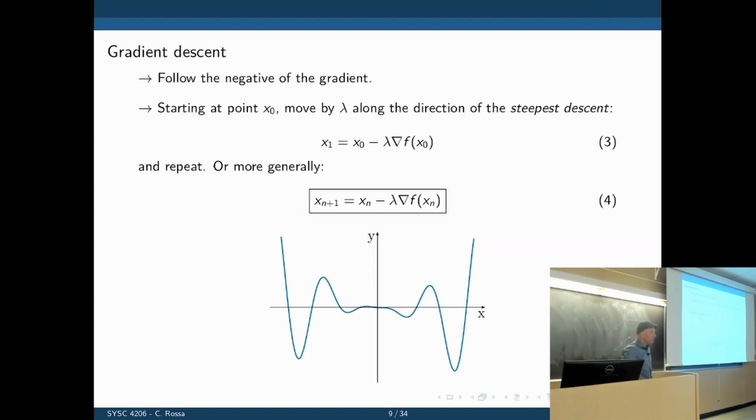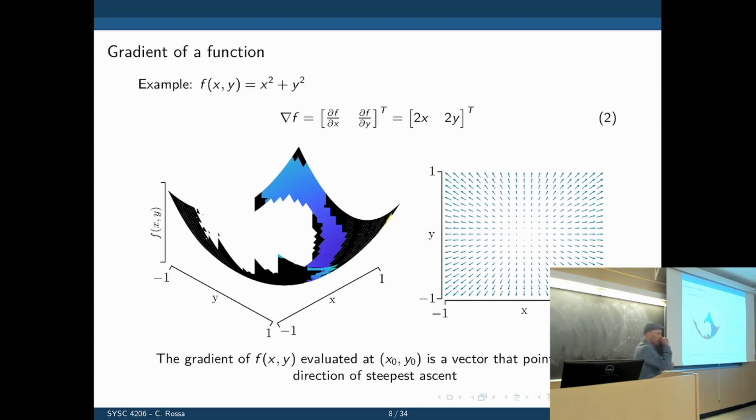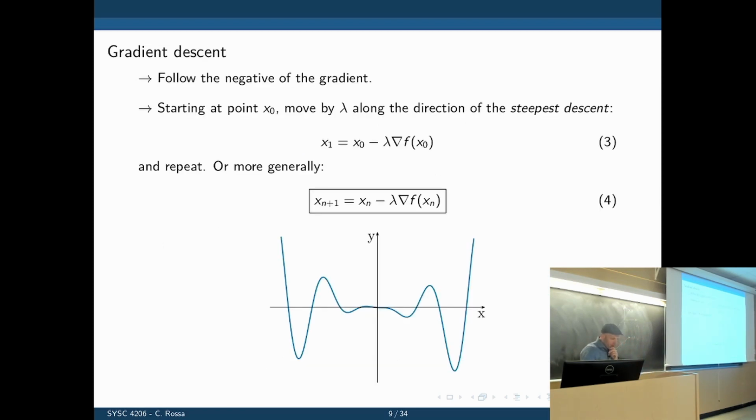If it was flipped, when the arrows just point towards the center, it would be pointing towards the center. So the negative of the gradient would just flip the direction of all arrows, and then it would point in the direction of the steepest descent. Right? You can see it here in the middle. Here the arrows are pretty much zero because we are tending to a flat surface. All right. So what do we do with it?